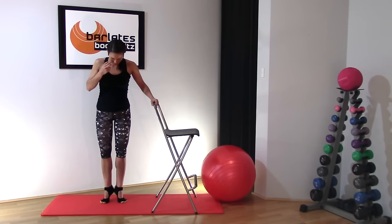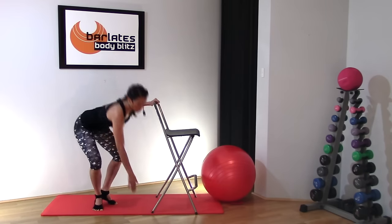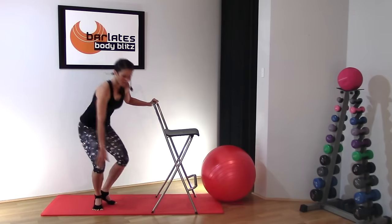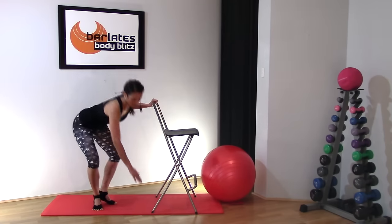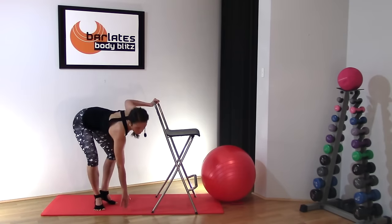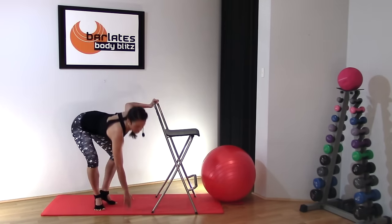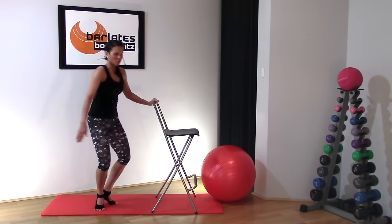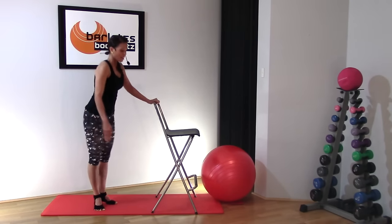Coming back together, putting your feet back together, sliding back down. Now we're going to do that level change — forward and back. Push your hips to the front and to the back as hard as you can, trying to keep your hips on that same plane — not moving up and down, really pushing and keeping it on that same level. Forward and back, exaggerate that push, pressure on your heels, high up on your tippy toes. Eight, seven, six, five, four, three, two, and last push.